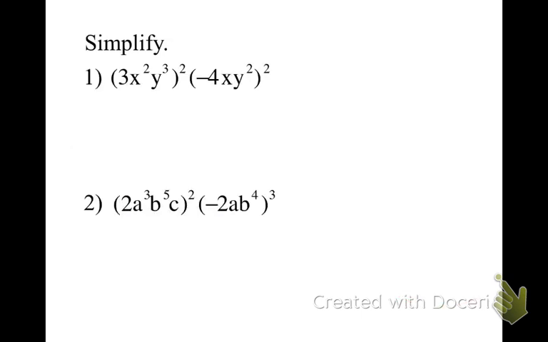All right, now we're multiplying even more power to a product. So we've got to take the exponents of each. 3 is going to be squared, so it's going to be 9. X will be to the 4th, y is to the 6th. -4 squared is, the whole thing is multiplied by, because parenthesis next to parenthesis, times -4 squared is 16. I've got x squared and y to the 4th.